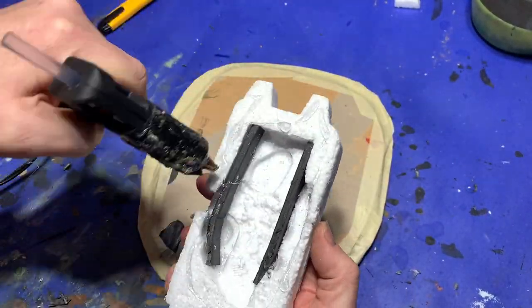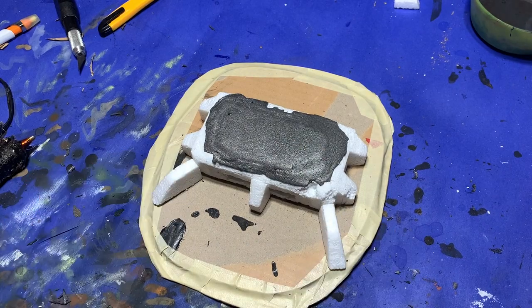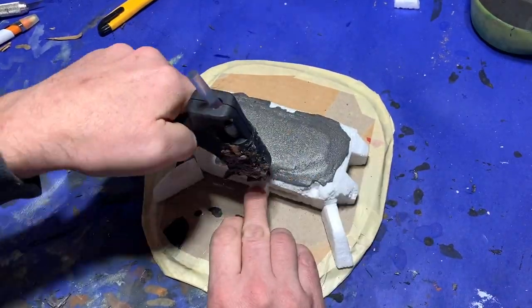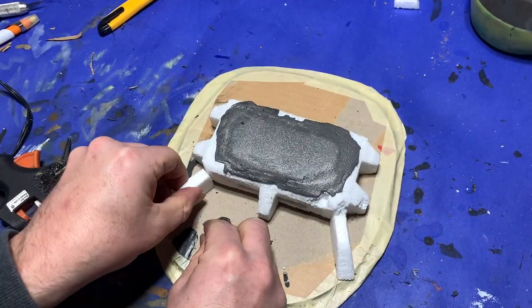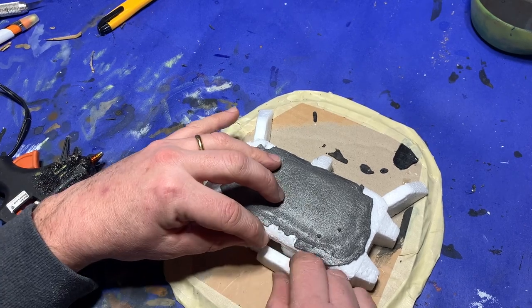Now flipping the model back over, I applied glue and glued it down to the base, glued the structures on the outside like the defilade wall and the buttress. I tried to get the defilade walls on at roughly a 45 degree angle and then put the dividing wall at the back door down.